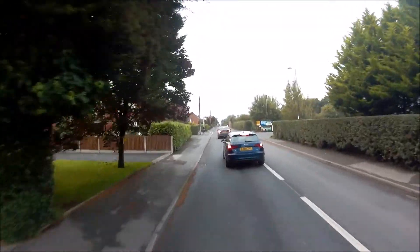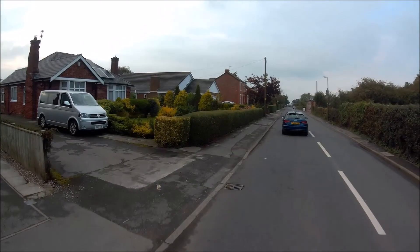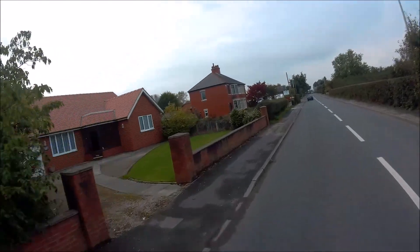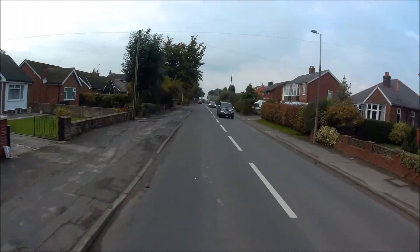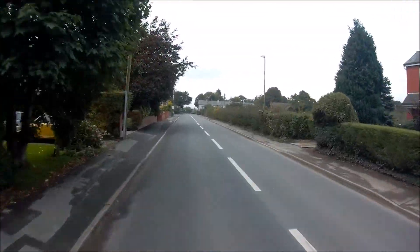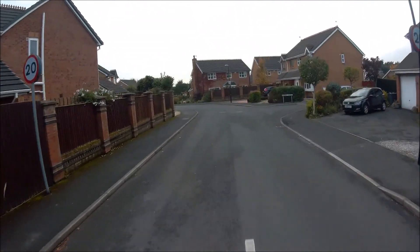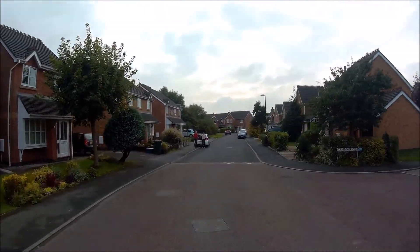I've still got to sort the gears out. At the moment it's just in the biggest gear on the middle ring, and that allows me to do a little bit of pedalling as well. If I go up a gear or two, I can pedal a little bit more and the battery should last a bit longer. My work from home is about nine miles away. I might make it nine miles to work but I wouldn't make it back again without recharging — I'll have to find a way of recharging it. Hopefully I can do it with my lipo charger; if not, battery chargers are reasonably cheap so I might just buy another one, keep one at work.